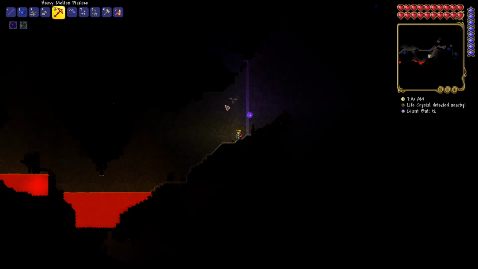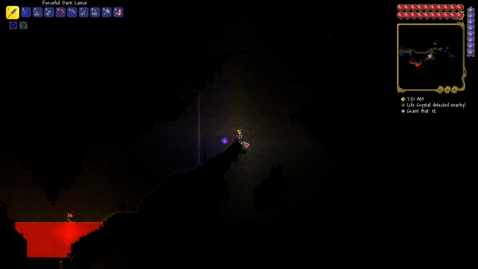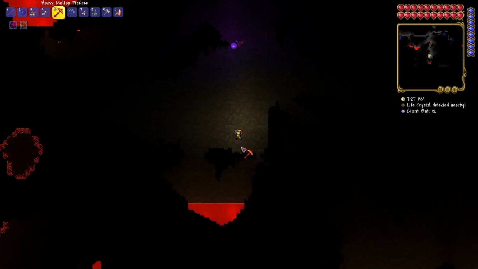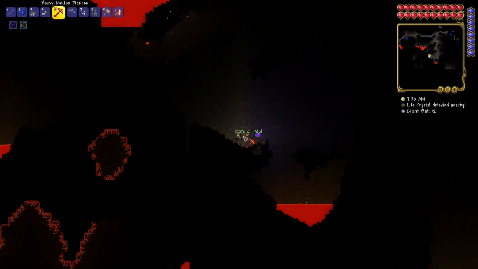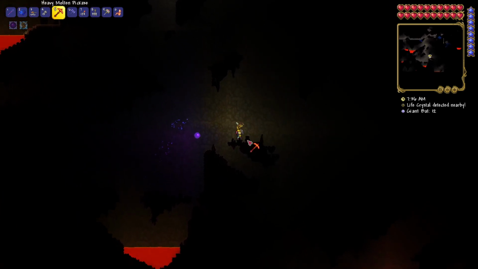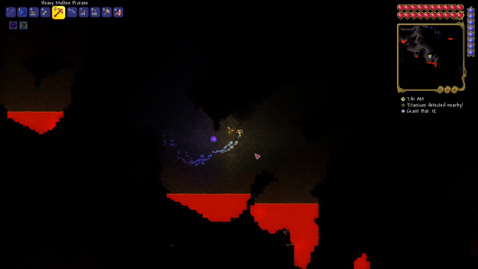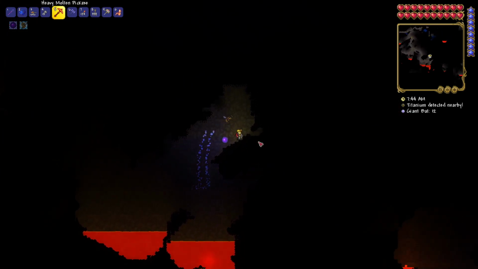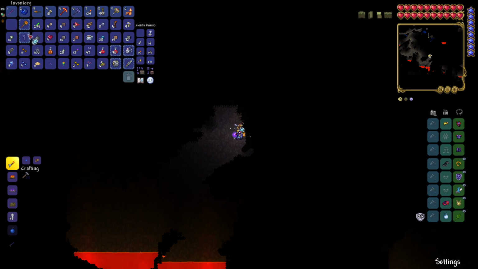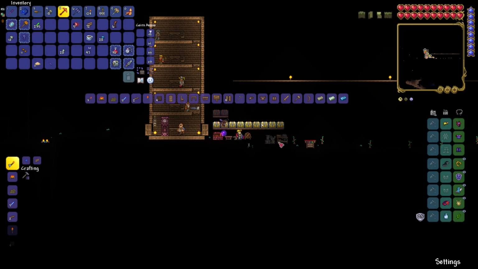Huh. You're iron. Or, no, you're mithril, actually. Could find mithril and titanium, but can't find cobalt. Also, apparently I can also find life crystals that have no purpose. Okay, we're gonna teleport back. Teleport back. Empty out my inventory a bit.